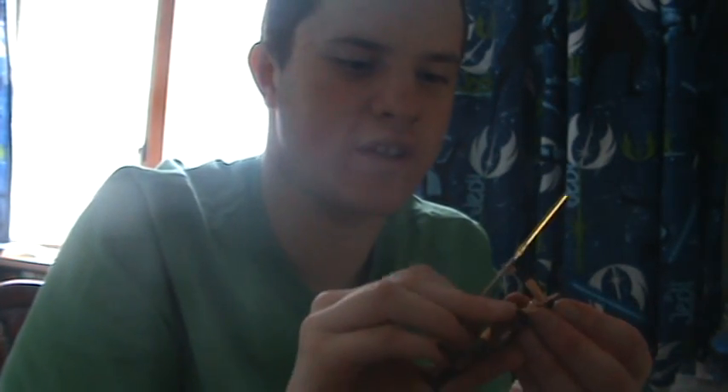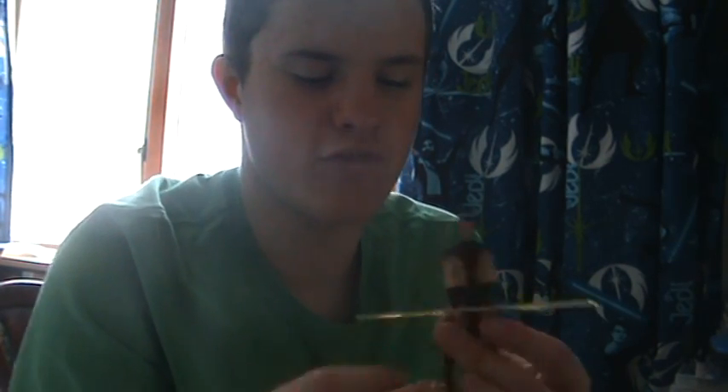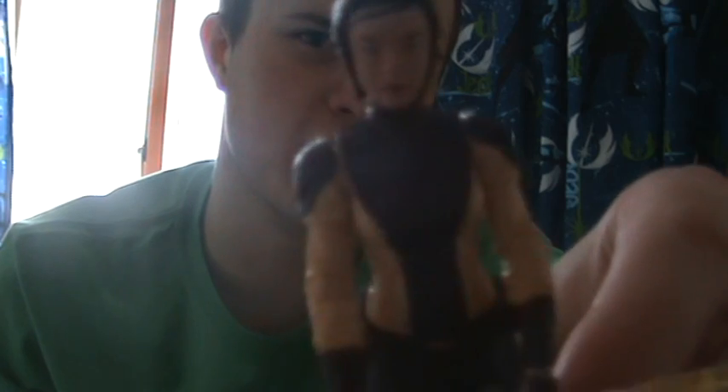Overall, a very nice figure by Hasbro — it just looks really good, love the detailing on it, and it's just a great figure in my opinion. I'd rate this figure about 8.5 out of 10. The face sculpt and the weird flaws with the joints on this figure just take it down a bit for me, but overall still a very nice figure. If you haven't got it already, I do recommend you pick it up. I hope you've enjoyed this review — may the force be with you, and happy hunting.